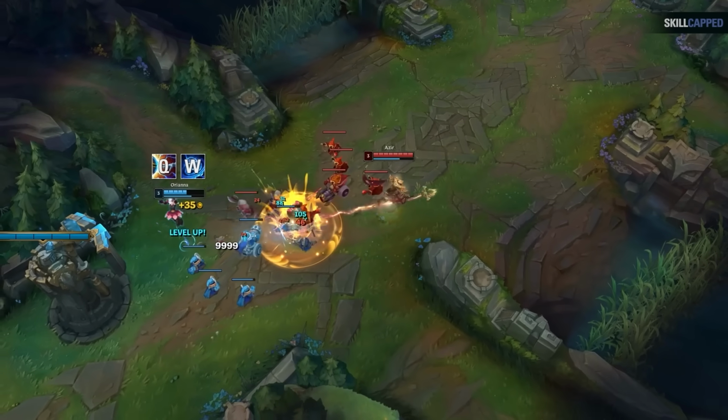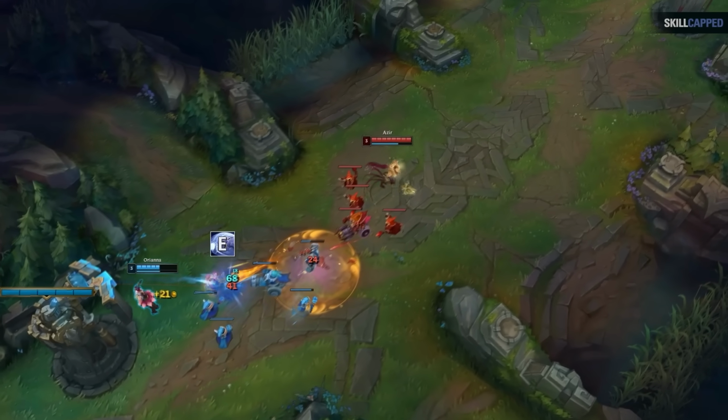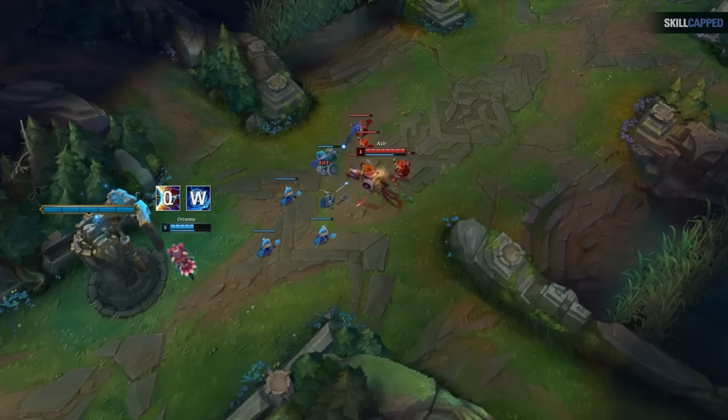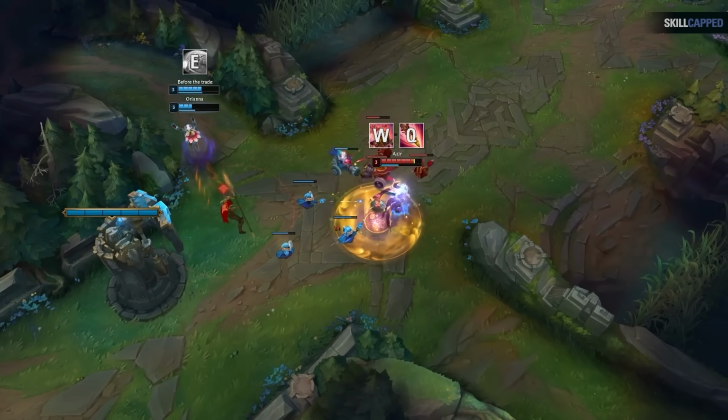Notice here how Orianna again uses her Q and W on the wave to last hit it, but the real mistake is when she uses her E to pick up this last hit. This is the longest cooldown of her 3 spells at 9 seconds. So even though her Q and W are now back up, Faker is going to force the trade knowing she's missing the damage, shield, and resistances from her E.